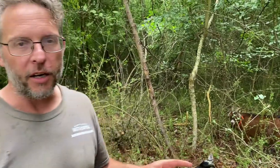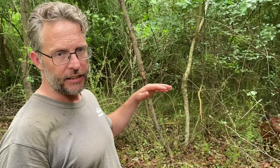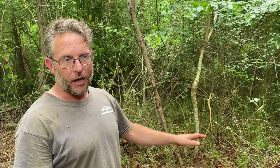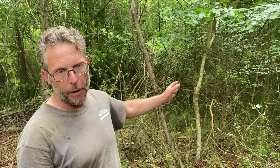So the goats have been in here about 3 hours, I think, now. And they have pretty much eaten everything that is easy to get. So our overall goal is to turn these woods into silvopasture. So I'm cutting down some of the brush for them. Previous years, I'd cut it low to the ground. But those little stumps are kind of hard to navigate. The fence is always getting stuck on them. So this year, I'm going to cut them up a little higher.